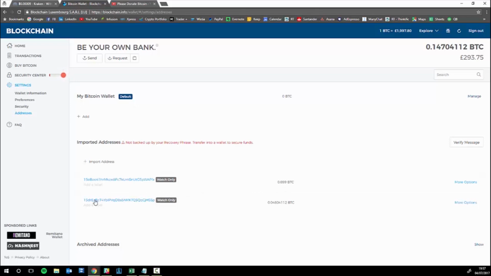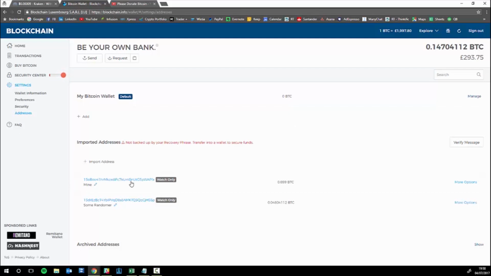So yeah, that's that person's, and this is my one. So yeah, you can add a label. Mine, some randomer. But if you want to basically put your whole wallet in and have access to it, there are two ways.